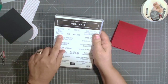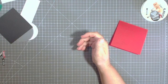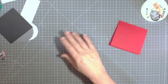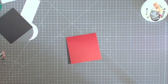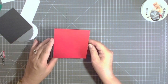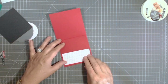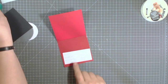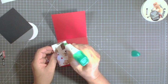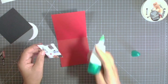For the sentiment, I used this one from Well Said. Now there is a companion die set that goes with the Playful Pets, but I didn't think it said what I wanted to say, so you know, you can mix and match, nothing wrong with that. So let's get back to my original card. Now before I forget, I've cut a strip of the pinstripe paper, and for some reason I've got the pinstripe going horizontal on this one. There's no law that says I can't. The stamping police will not come and get me.